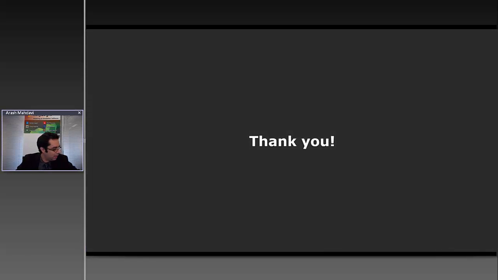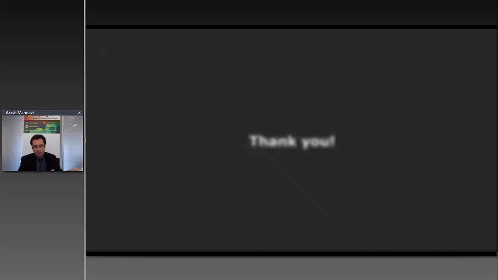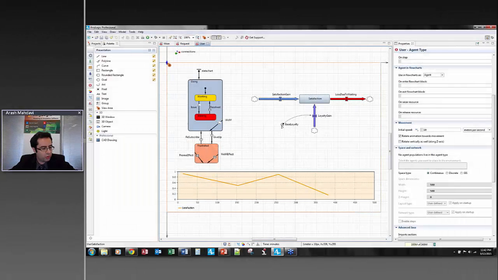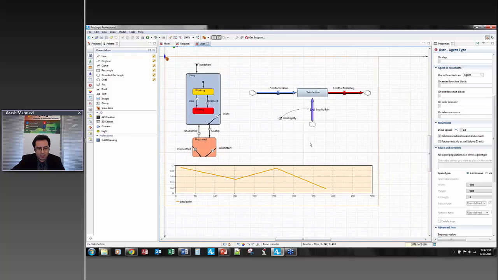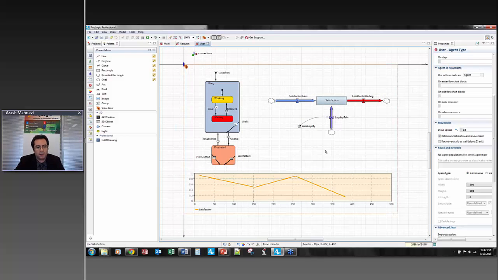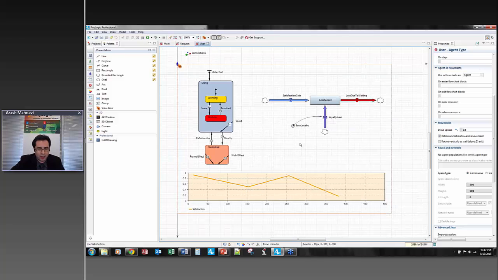Okay, thank you. And so I'm going back to the model in AnyLogic, and I just want to touch on some of the small stuff that might be helpful in understanding the model a little better, because the model building process was in real time, but it was a little bit too fast, I know, but I'm going to explain some part of it that might be a little bit vague. So as you can see, one of the main objectives of this model was to use two methods at the same time to have a more natural construct.